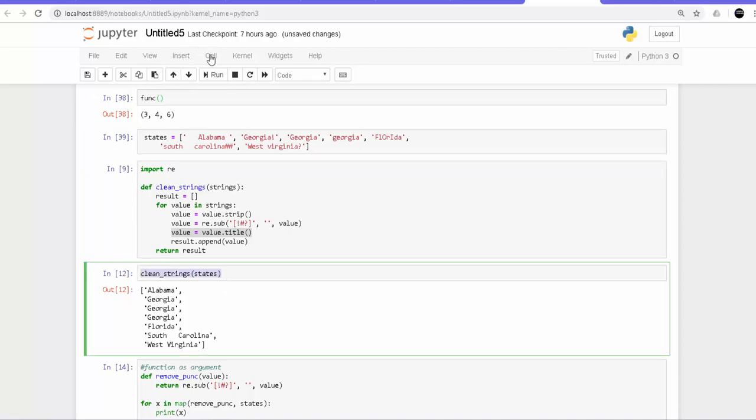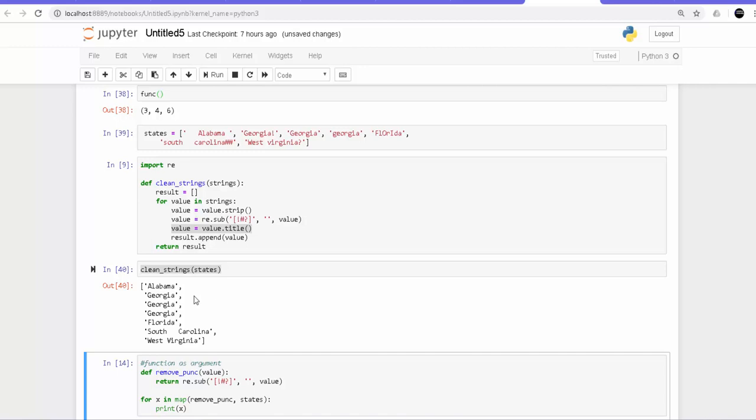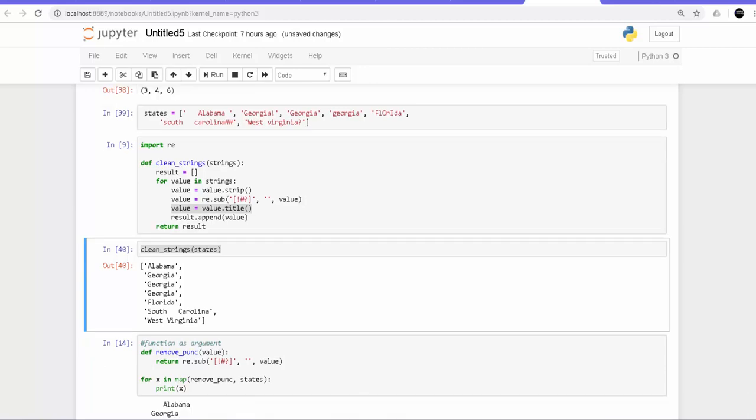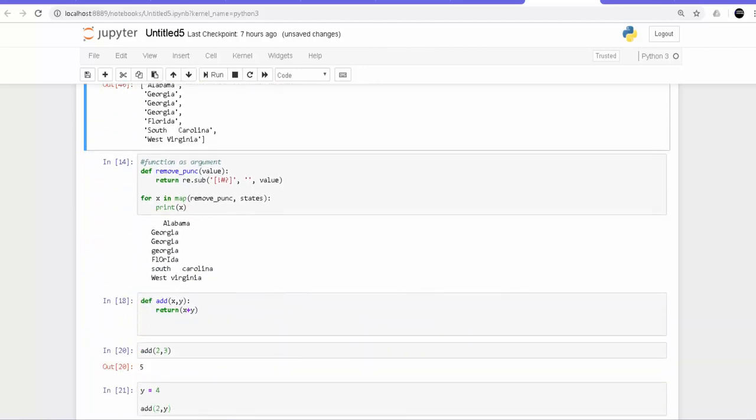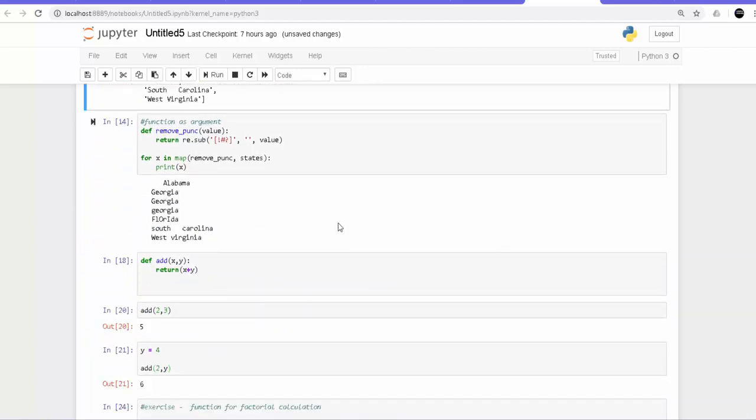Okay, and you can see we have much cleaner data, right? Spaces have been removed, special characters have been removed, right? And all of these names start with a capital letter followed by small letters. So that's perfect.